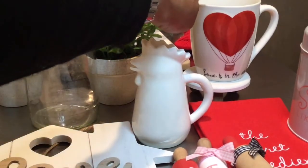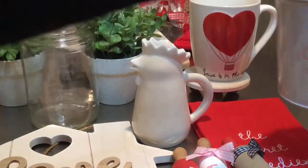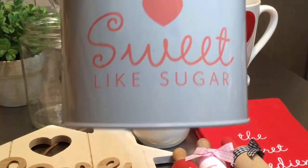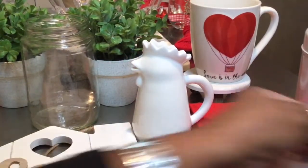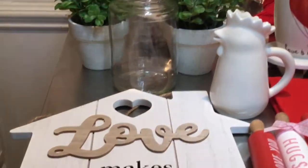I also have this mug that is Valentine themed that I'm going to be using, and I'm also going to be using this canister here. It says Sweet Light Sugar, and I'm also going to be using these felt hearts, I think. And so that's all the items that I'm going to be using. So let's get started.